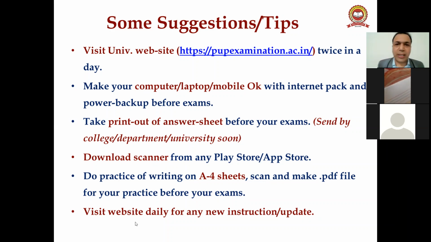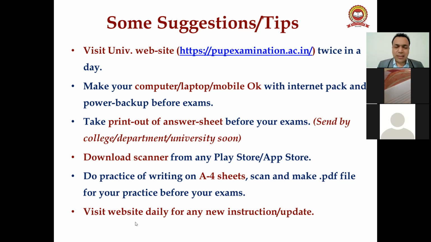It is also mentioned in the instructions: download a scanner from any Play Store or App Store. So guys, download a very good scanner on your mobile and please check it. Sometimes what happens is they scan only 5 or 7 pages and it starts hanging. So you have to download a correct scanner. You can take advice from anyone.